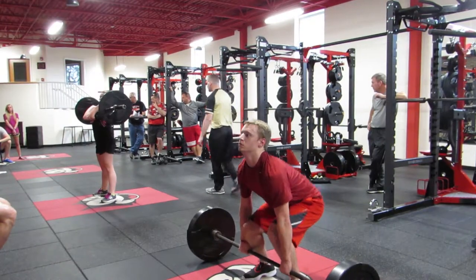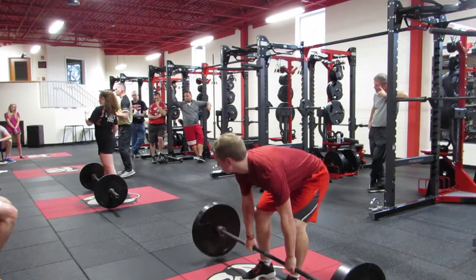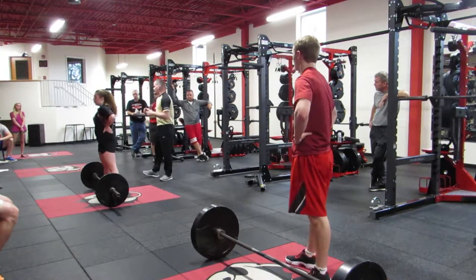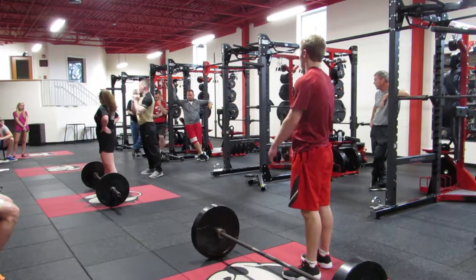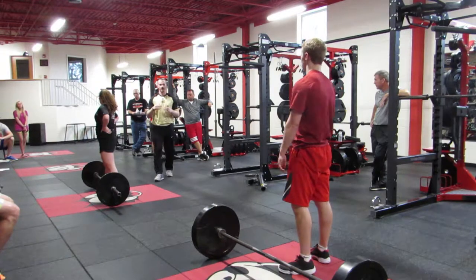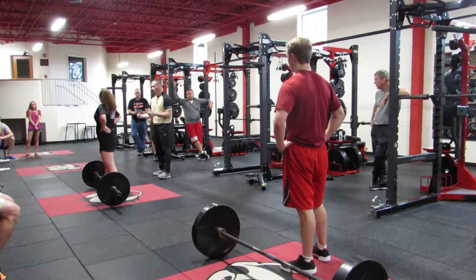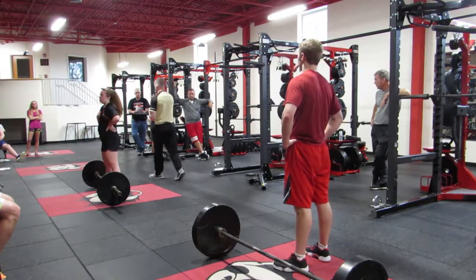So, are they supposed to go all the way down on the power clean or not? There's several ways to do the power clean. There's some schools of thought that say, I want to lift for velocity, and I want to just move the bar as fast as I can, so I'm going to catch here, I'm going to stand up really fast. Right. That's not wrong. Okay? But you're missing a whole other part of the pie when you're just catching high. You're missing the activation of glutes and the hamstrings catching low. And then you're also not training the brain to get through that confidence.